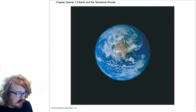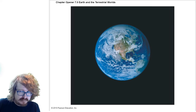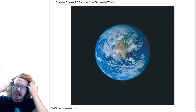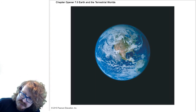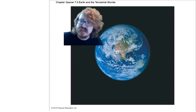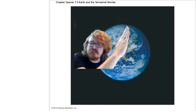So, you probably are aware that our magnetic field has poles, right? Do you guys know where the poles of the magnetic field are? Roughly? Where are the north and south magnetic poles of our planet? Yeah, they're pretty close to the north and south pole of the actual planet. So, like the rotational pole, the poles that we rotate around, you got your north pole, you got your south pole. The magnetic field of the Earth is actually a little bit crooked.